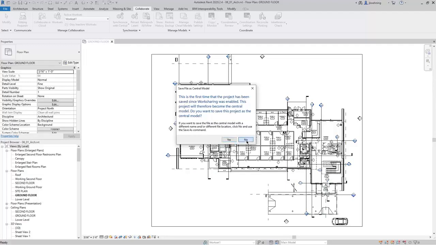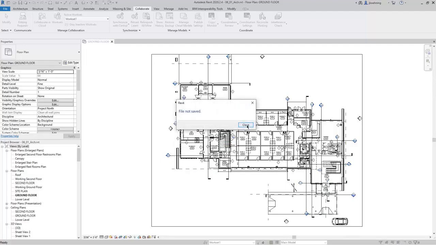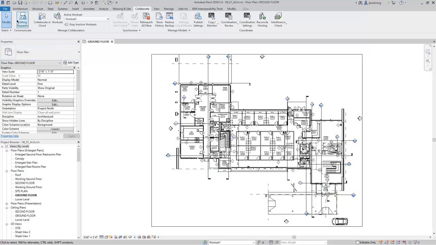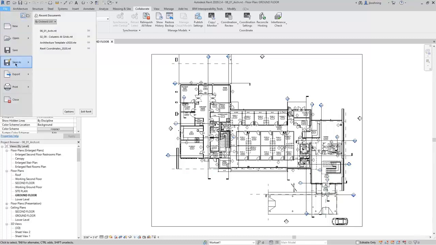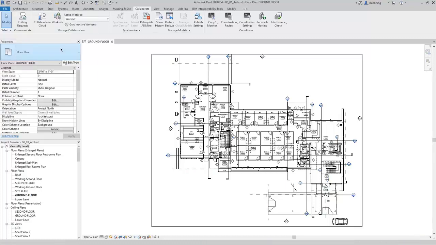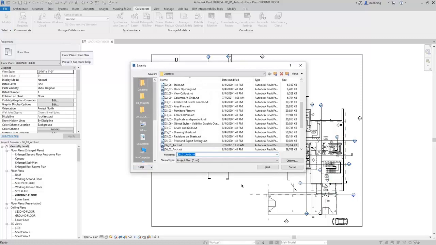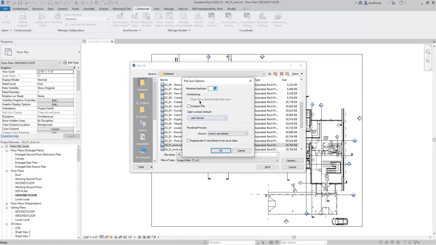I'm going to click No for right now, just to show the other option here. If I click File, Save As, Project, we get the Save As dialog. If you're going to save it in another location, you can do that. Then you can click Options, and you can see in the worksharing area that Make this a central model after save is selected, and it's grayed out, so you can't even change that.